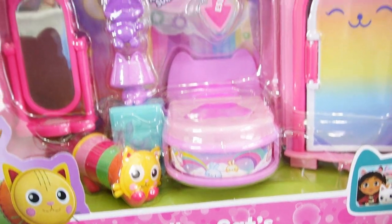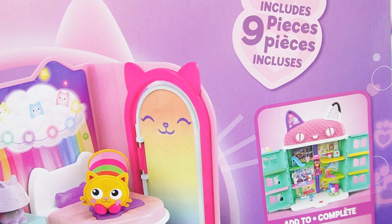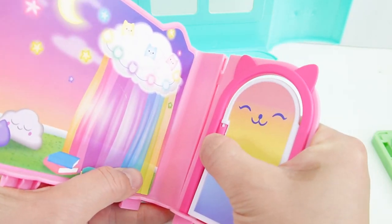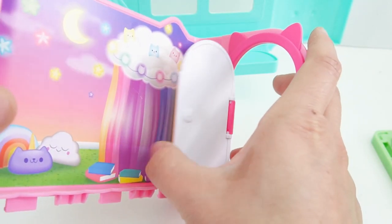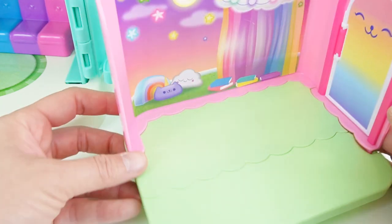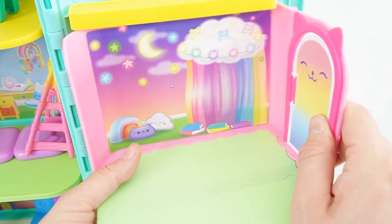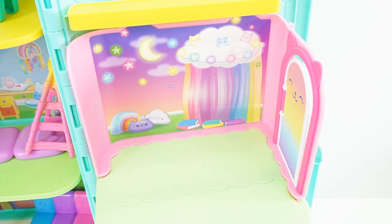Now let's add Piddle Cat's Sweet Dreams bedroom. Look at this — there are two surprise accessories in here. In the back is a picture of what you get, and there are nine pieces included. There are a few pieces that we need to assemble, so let's go ahead and put this together. This is a super cute room — look at the little curtains and the rainbow door. What's nice about this playset is that you can actually play with it by itself without the dollhouse. But if you do have the dollhouse, all we have to do is set it inside this panel here. And there it is — it's now part of the dollhouse.